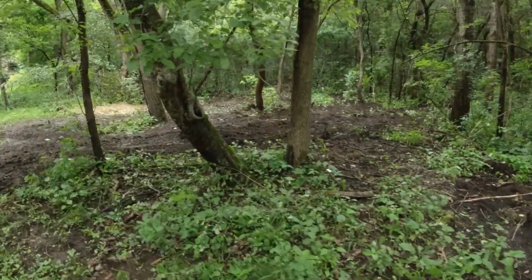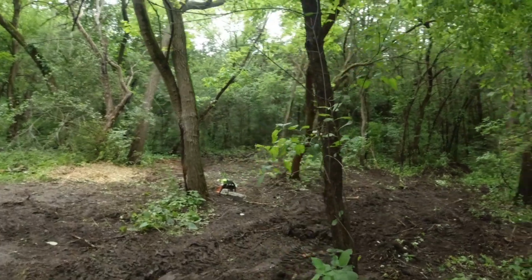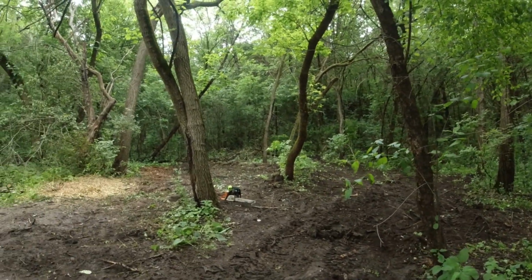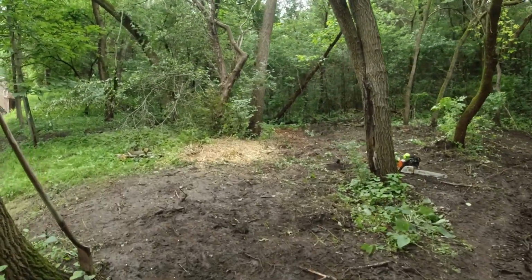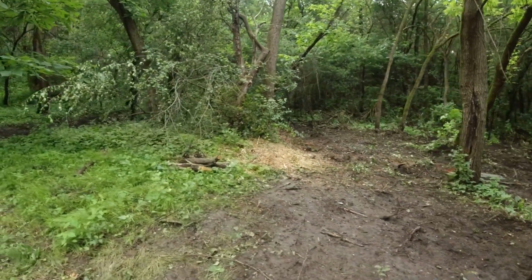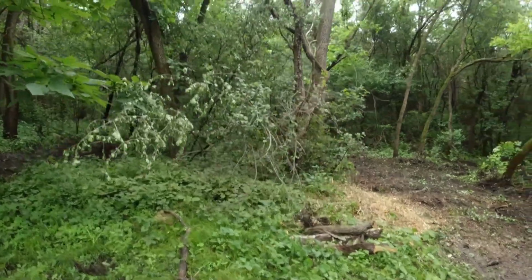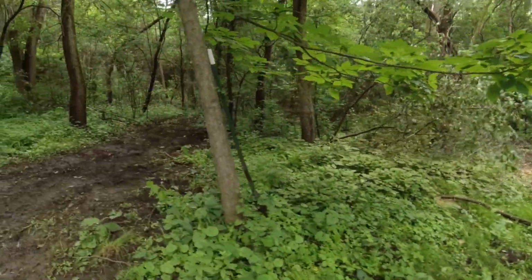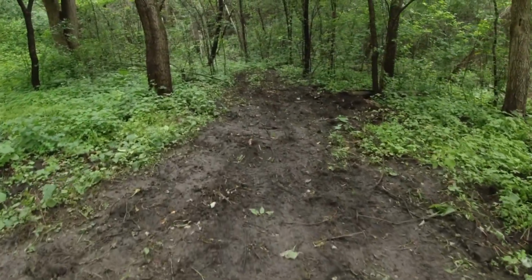Getting a lot more open. A lot more sun down there, and hopefully these more mature trees, I mean some of them are dead, but the ones that are alive will be a little healthier with a little more room to grow. They're kind of getting choked out here. There's a lot of stuff growing. We're going to get rid of that bush mess there and that dead tree. That's next up. And here is where the trail into the woods is going to start.